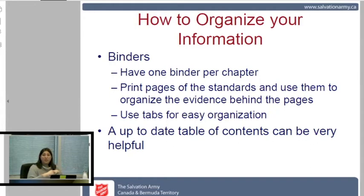Print out the pages of the standards to help organize the evidence behind the pages. That can be really helpful as you're preparing to just be able to look and say, I need to put in here X, Y, and Z policies. And use tabs for organization. This sounds really simple, but it's a lot of work. It's simple to understand, but it is a lot of work. But it can help make sure that you really feel prepared and you're really sure that you have all of those pieces that we're asking for in the standards.